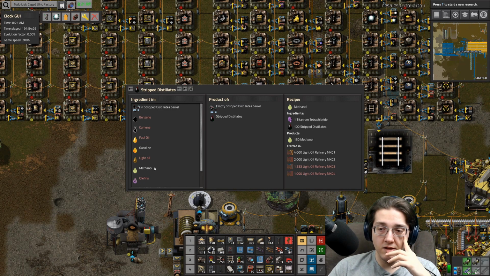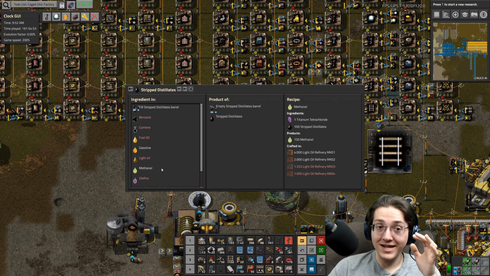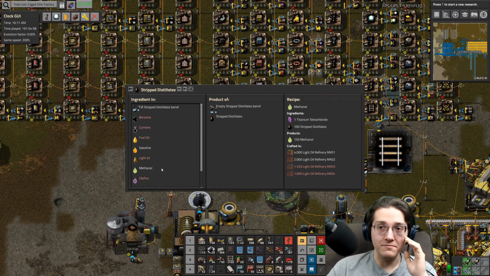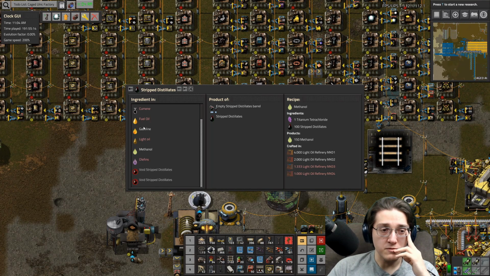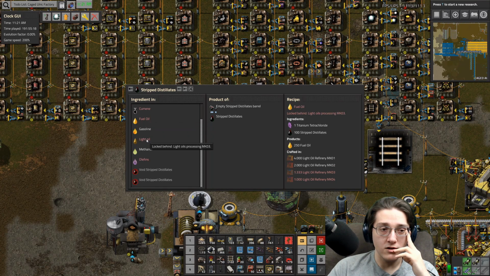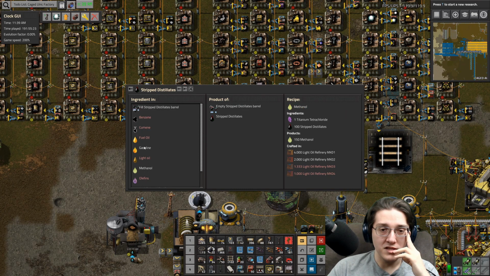Yeah, so the whole point of the bone meal was for the organic solvent. Just for reference, the point of the bone meal was organic solvent. Why do you think I went through all this time and effort to set up this bone meal? Part of it was for the organic solvent, but watch as I could do something completely different to get the organic solvent once we start going down all of these rabbit holes here. So at the moment, the medium distillates can only go into methanol and gasoline. That's fine.